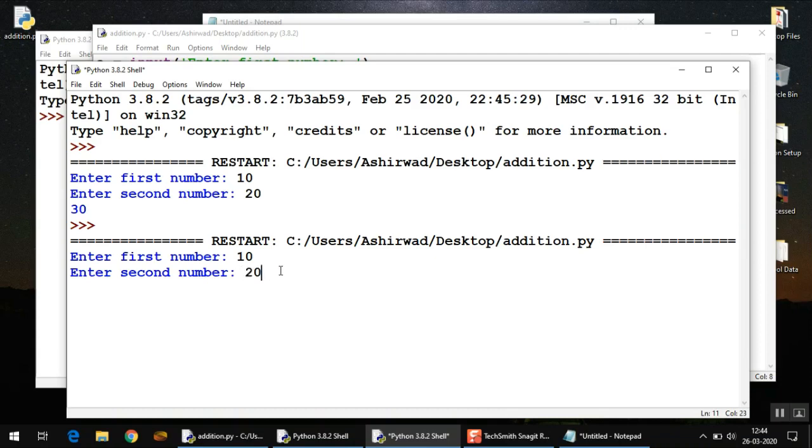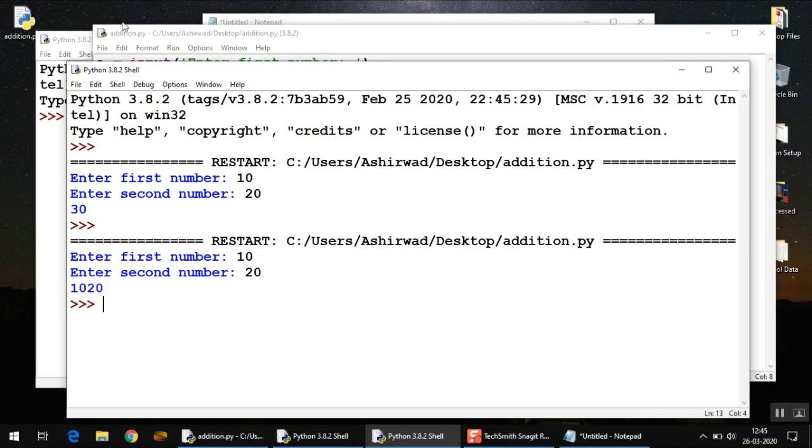So if you remember, I told you this in my previous videos, that when you put a plus sign between two string type of values, the strings are going to be joined or concatenated, and this is exactly what is going to happen here. As you can see, the output is 1020. That means 10 and 20 as two different strings are joined together.